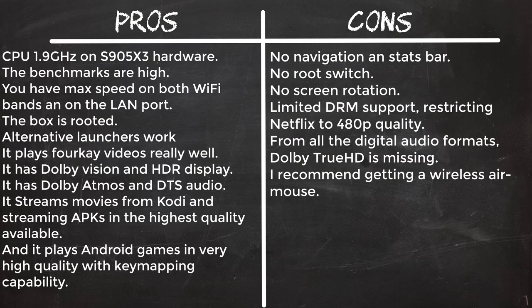In summary, the new X96 Max Plus is surely one of the best TV boxes for 2020 in the mid-range category, but similar to most boxes, it comes with its own drawbacks. The previous model started the same way early last year, and then they released a firmware update that fixed most of the issues, including a navigation bar. So I wait to see if this is the case with this new model.